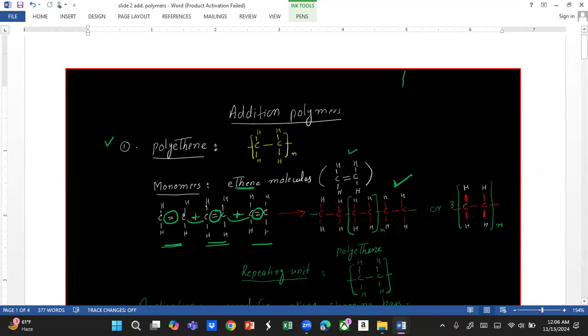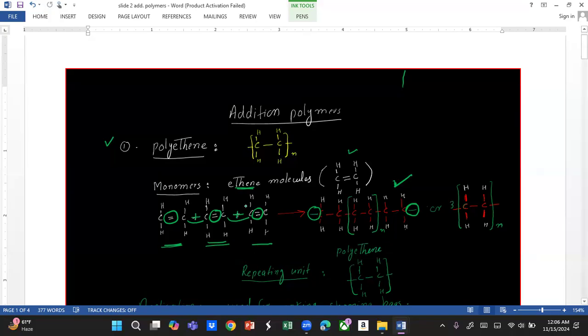So when these three molecules are joined together, both ends are empty. You can see this. You must keep in mind a polymer may have thousands of monomers in it. The monomer is always unsaturated, and mostly the monomers in case of addition polymers are unsaturated. But in case of condensation polymers, you will see the monomers may be different. They are not identical usually.